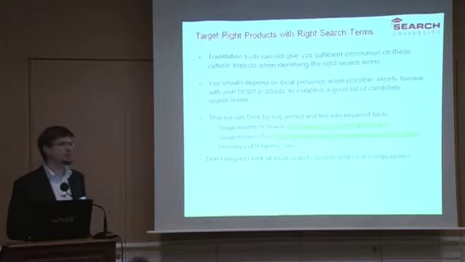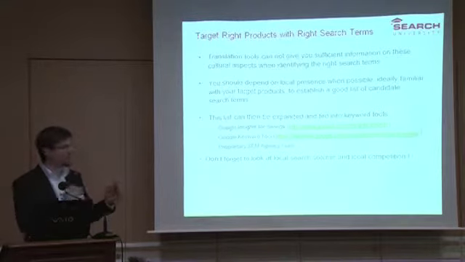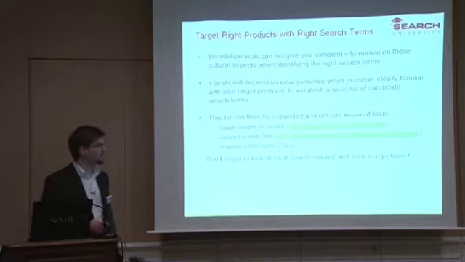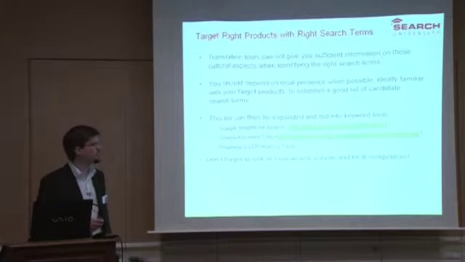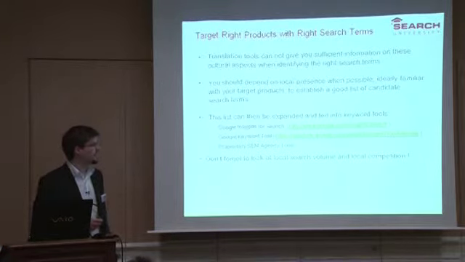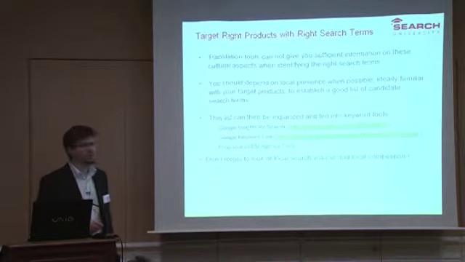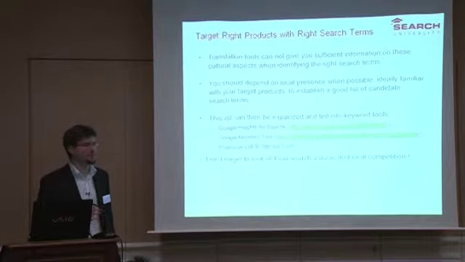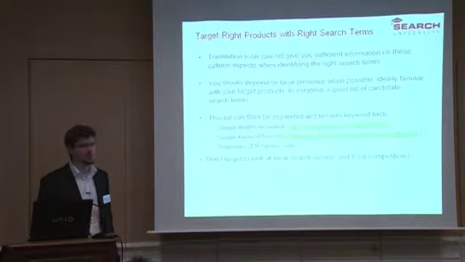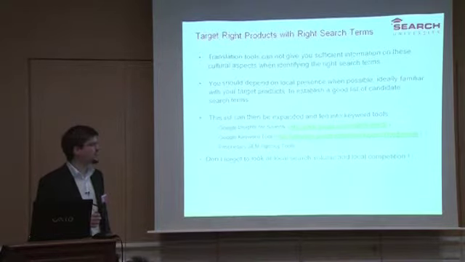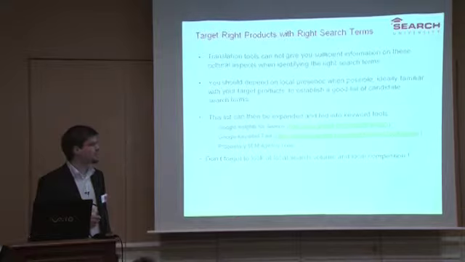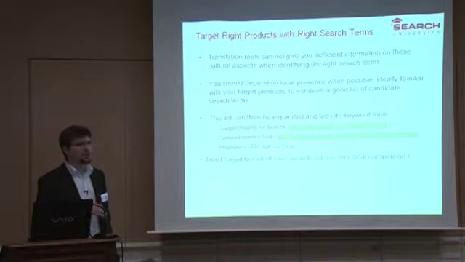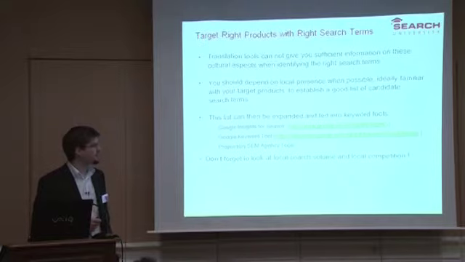This is a tool which will give you additional insight beyond search volume. It will give you actual search volume, so not just a comparison, but actual numbers, telling you how many searches are done per month in a certain market for a certain keyword. It will also give you competitive information. It's based on AdWords, so it will show you the estimated cost per click that you would need to advertise on that keyword, which is usually a little bit inflated. And it will show you also a search volume trend over time.